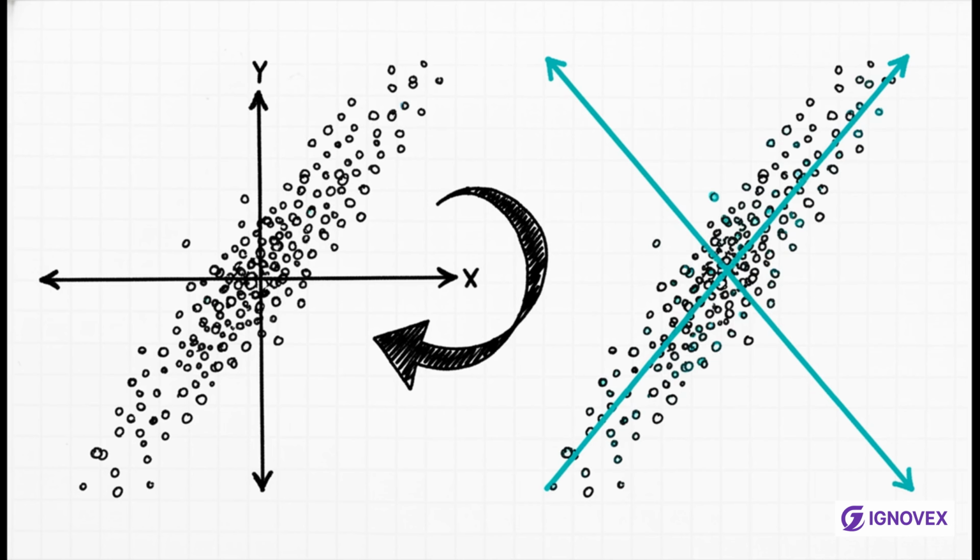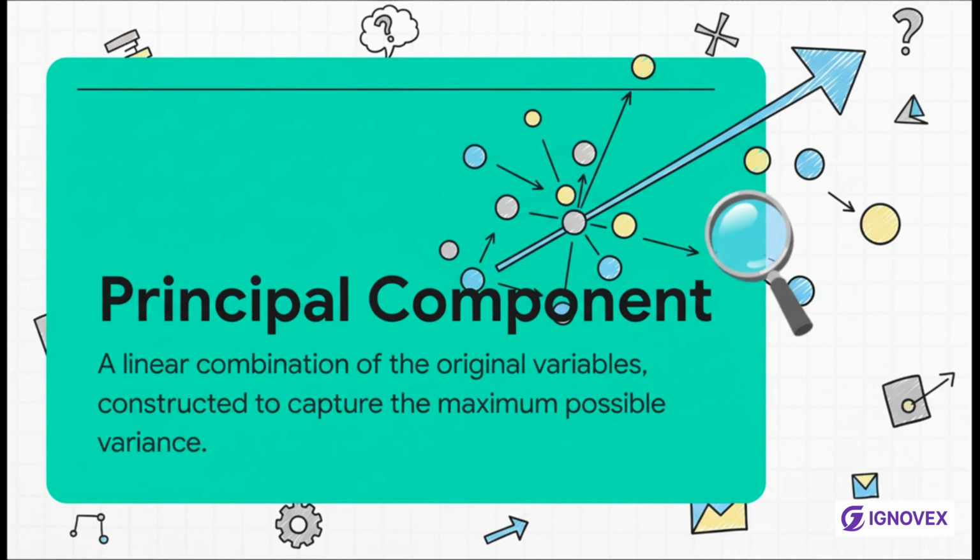What PCA does is it literally rotates the whole thing so that a brand new axis runs straight down the longest part of that cloud. That new axis, that's where all the action is. It captures the most variation, the most information. And that new axis, the super informative one, that's our principal component. And here's the key. It's not one of your original columns. It's a new thing, a cleverly calculated mix of all your old variables, specifically designed to be as descriptive as humanly possible. The very first principal component is the biggest, most important story your data has to tell.